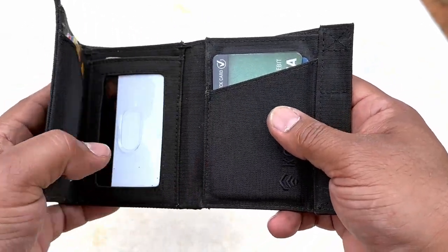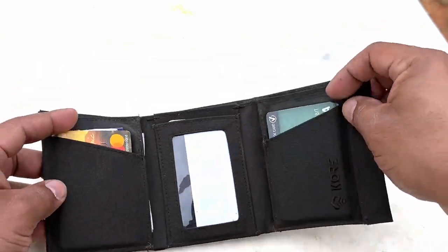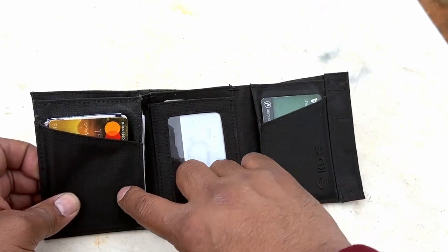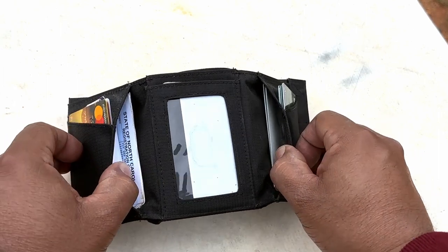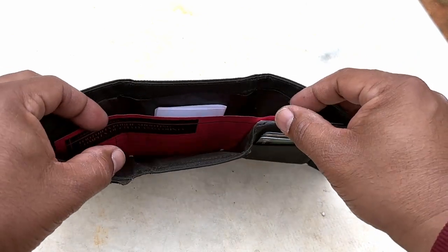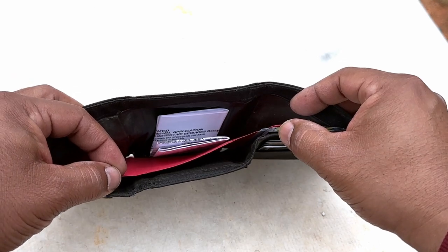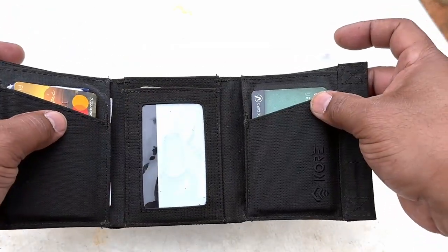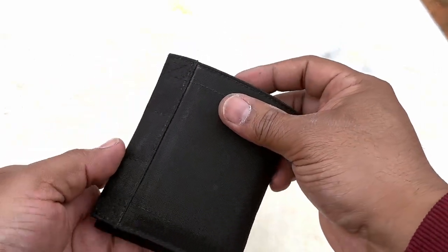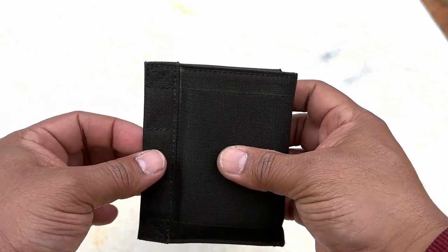It's been used and abused lately. As you can see, I can hold many cards on this side and on this side I've got my ID, my driver's license, social security card — all that stuff is in this pocket. On both sides you can also add your registration, more cards, ID, whatever you need. And of course there's a section here where you can put cash in it, which I typically don't carry cash at all, but I keep some in case of emergency. It's a very simple wallet — what they call tri-fold — and it's got the magnetic here so you don't have this part flopping around or bulging out.